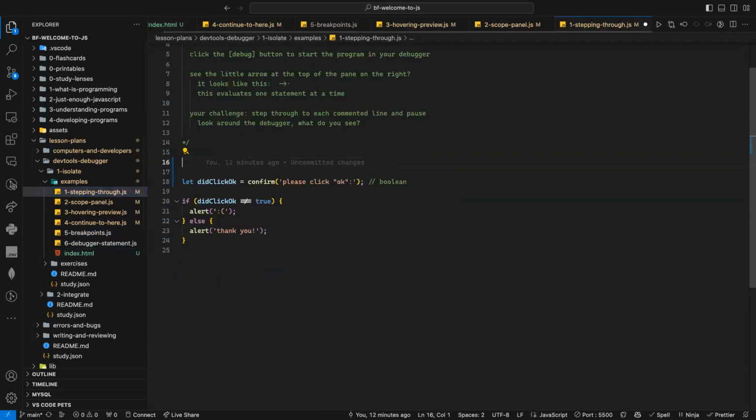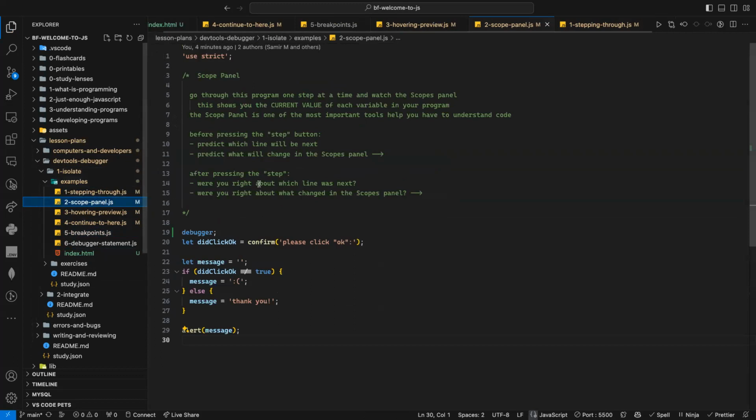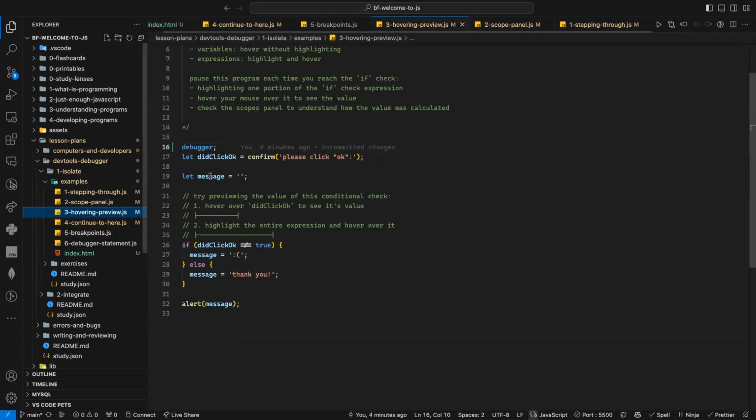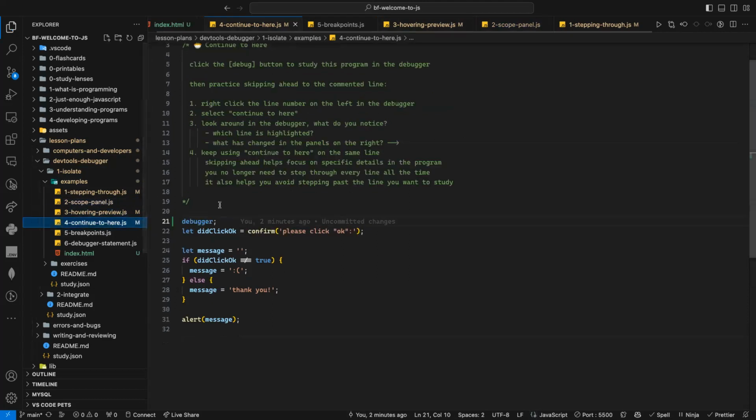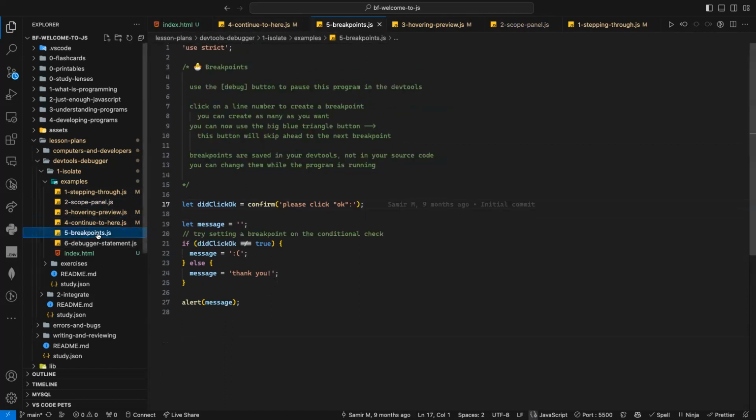Why? Because I need to add it and I need to remove it in my VS Code or in my code. There is actually another technique, we use it a lot, which is breakpoints. I'll show you how we work with breakpoints now. They're super simple and they're easy to use. So let's go to breakpoint here.